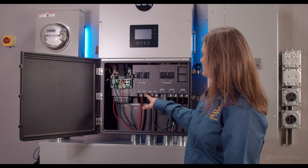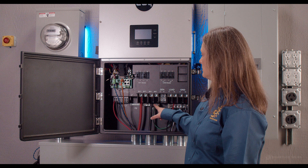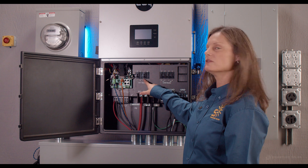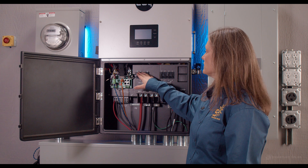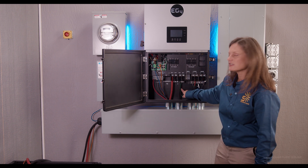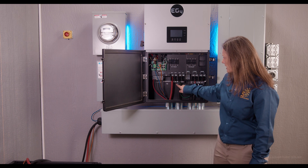Here's where your battery positive and battery negative cables can be connected. There are two different positive inputs and two different negative inputs, allowing you to connect up to two battery banks inside this inverter. Just above, you have two 200-amp battery breakers connected in parallel for 400 amps — make sure these are in the off position before connecting any battery cables. The PE label underneath the battery connection stands for protective earth, another way to label the system ground. There are two bus bars labeled PE for your ground cables.